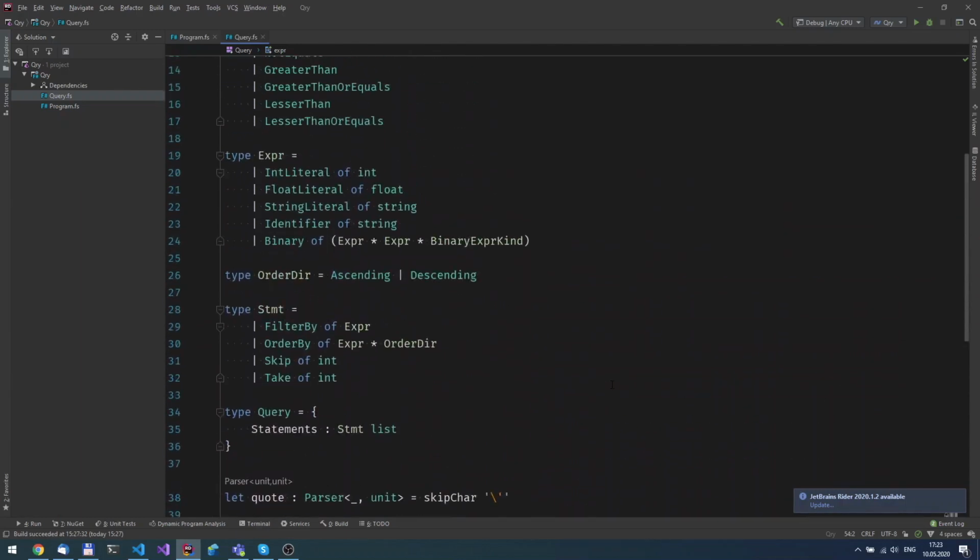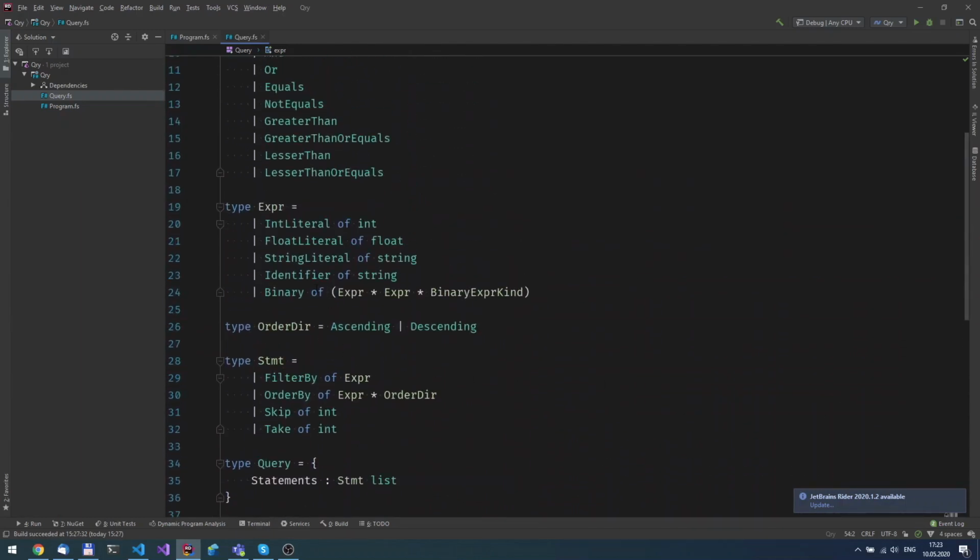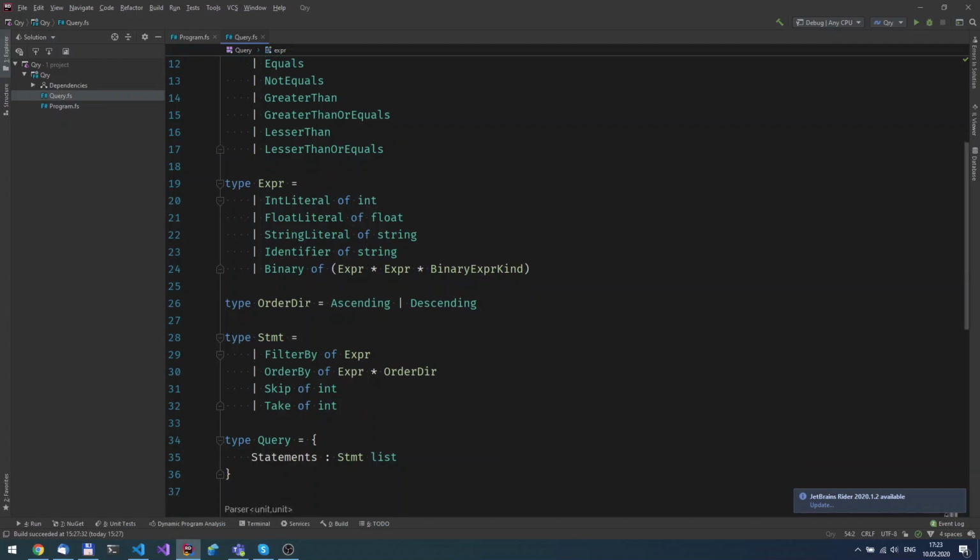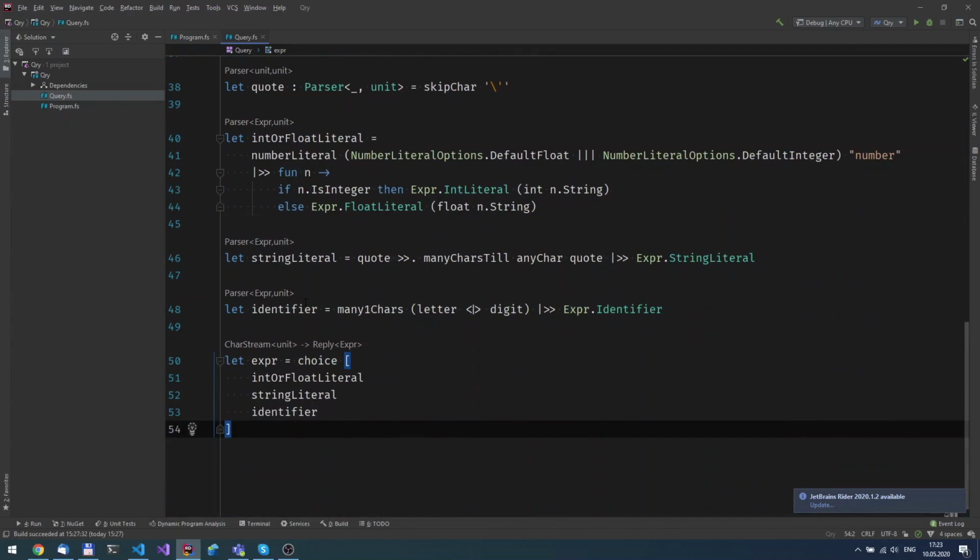Now we have to proceed and make a parser for the binary expression. And this one is a little bit more tricky because a binary expression can be recursive. On top of that, we also have problems like associativity and precedence. Because, for example, when you have operators such as plus and multiply, the multiply operator always comes first, even though it might not be the first in the order it's typed in. So we could actually handle that ourselves, but luckily FParsec already provides a way to do that for us. And let me just go back to the presentation one more time to talk a little bit about it.